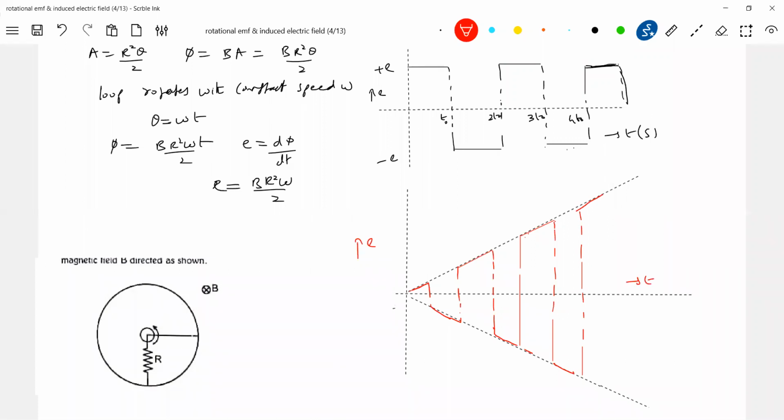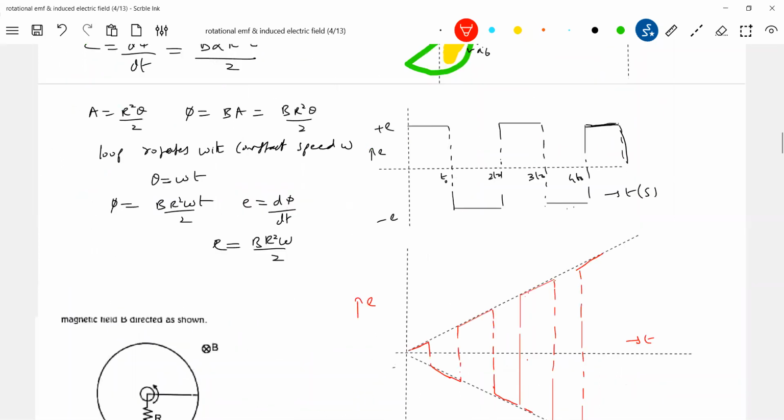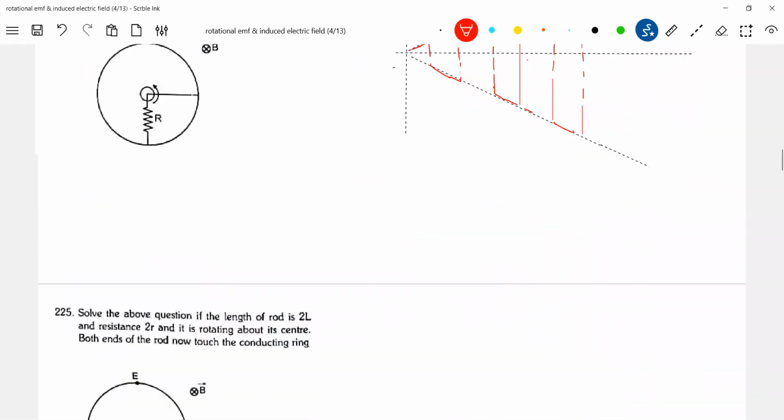Don't try T naught to T naught. You know accelerated motion. What happened to distance? What is the time taken for equal displacement? That should keep on decreasing. That's what we are showing, those gaps. This time interval gap should keep on decreasing here. The application is the rod idea only. Here it's a loop. Take help of the basic mathematics. Okay, no, similarly.